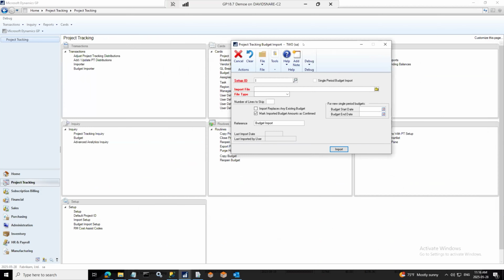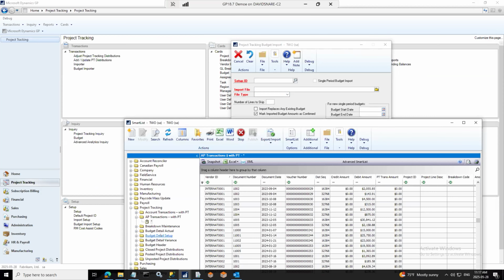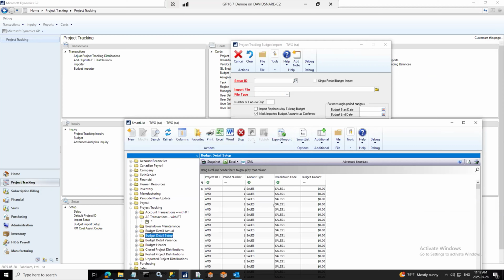With the importer, it has the ability, if you have budgeting as well, to use a budget importer. So you can actually import your budget from a CSV file as well, or tab delimited or fixed field width. So you could create new budgets using the importer if it's all in the CSV file, or you can actually utilize that existing smart list for your budget. So if you have a budget already set up for your project, I can export this out, update the values accordingly, and import it back in to create the new revision.